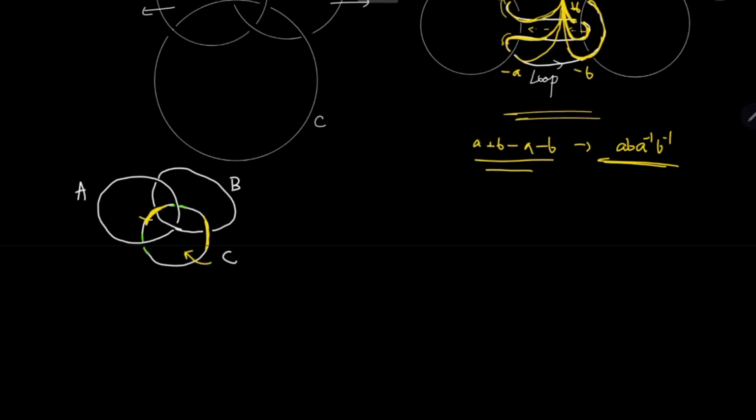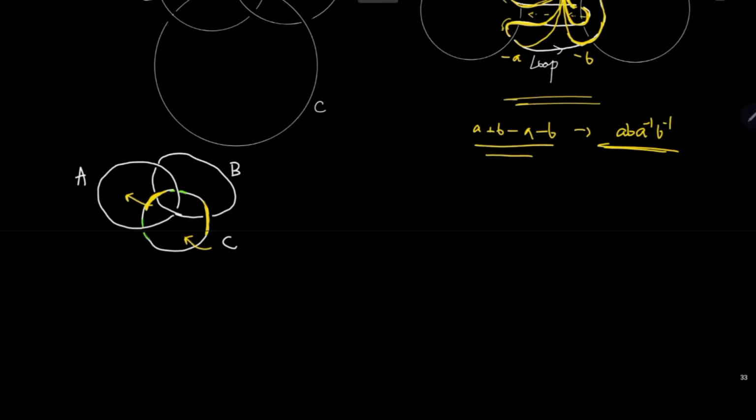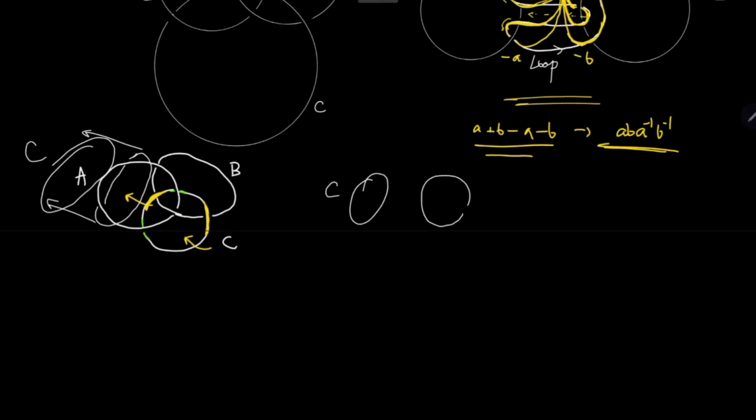You pull C up, and let's say at some point you pass it under A, something like this, and you pull it more and more upwards, and then you can see that you can just bring C out of this linkage. So C is indeed not linked here, and after doing this process it would look something like this: you have unlinked C, or it was not even linked in the first place, and then you have A and B linked like this.